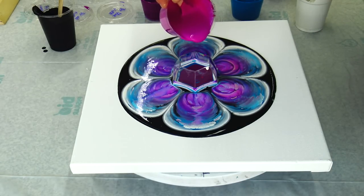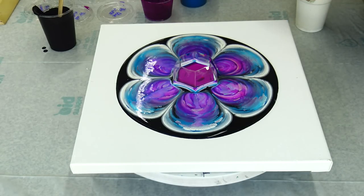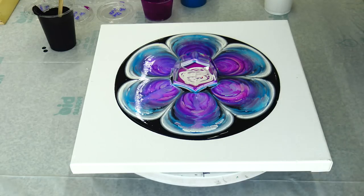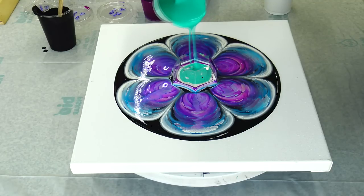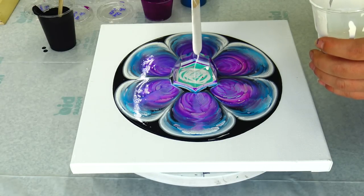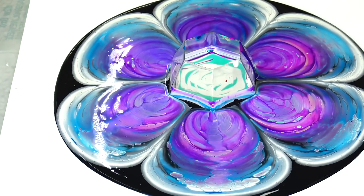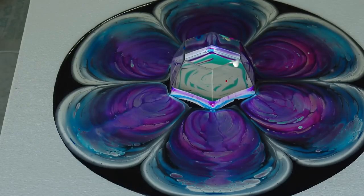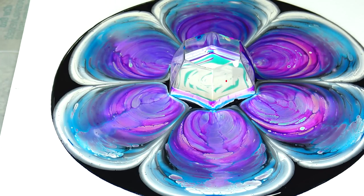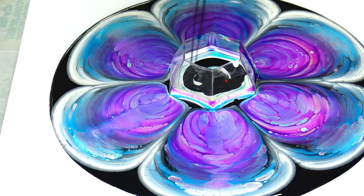So strange. Probably you don't see what is happening here on the canvas. Maybe I should bring you a little closer. Sorry guys, I should do this before. And I have a glare. Just a second. Okay, I hope that this is better. And I will pour some black on top.